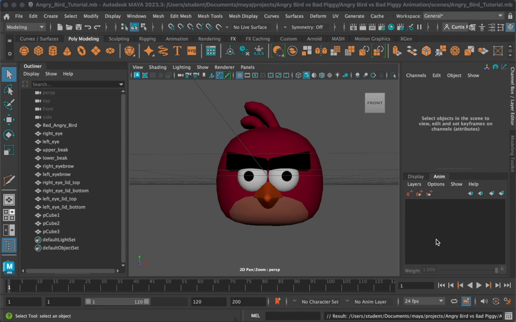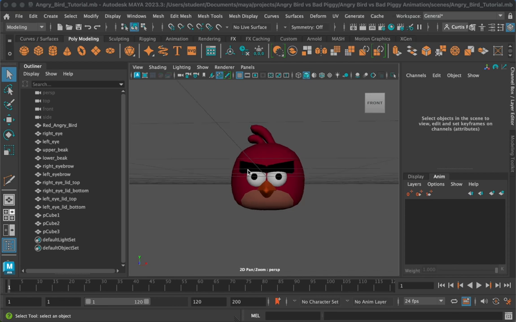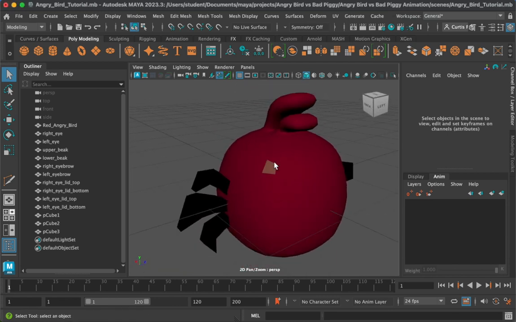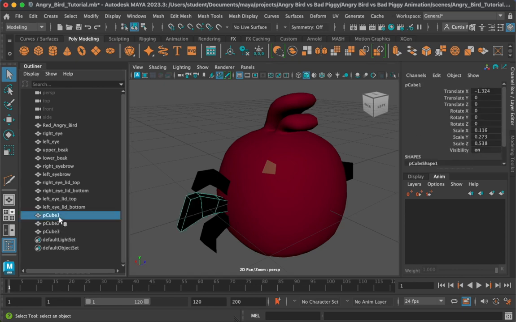We are on to the last portion of this tutorial of creating your Angry Bird. And this time we're just going to make sure that all the pieces are going to work the way that you want them to work. Again, the main thing we want to do is have an Angry Bird that can do a lot of the expressions that you wanted it to do. I noticed that I'm once again not naming everything that I should have, and I also miscolored an area, so I'm going to be fixing that.